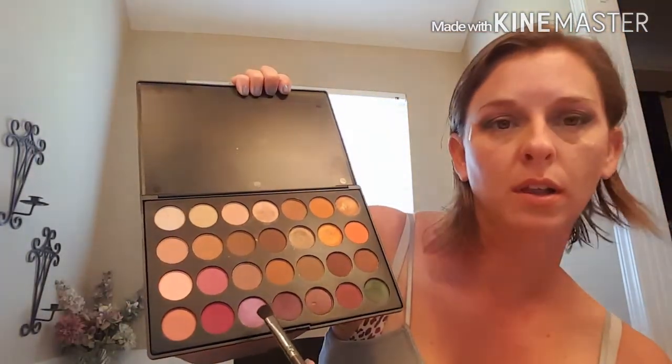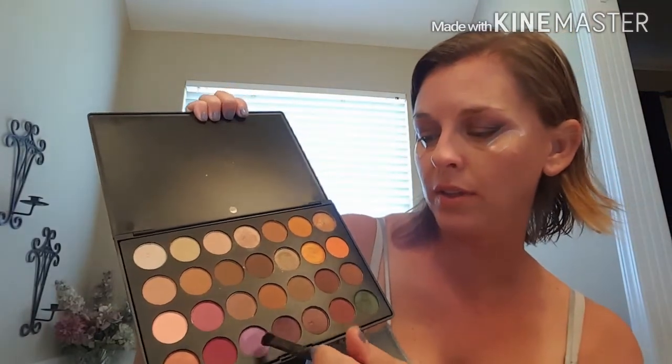Okay, so it added some depth to it. Looks darker in my camera than it does out here, but that's it. Okay, now I'm going to go in and pack in purple. Oh, purple. And if you want it to be really shimmery, I'm going to go with this lighter purple. If you want it to be really shimmery, wet it with some setting spray or something like that. I'm going to pack that right here. Oh, you can't see. Sorry. Yeah, right there. Just pack it in. And like I said, where's my setting spray? Excuse me, you just had a look at my armpit, but it's a clean armpit.